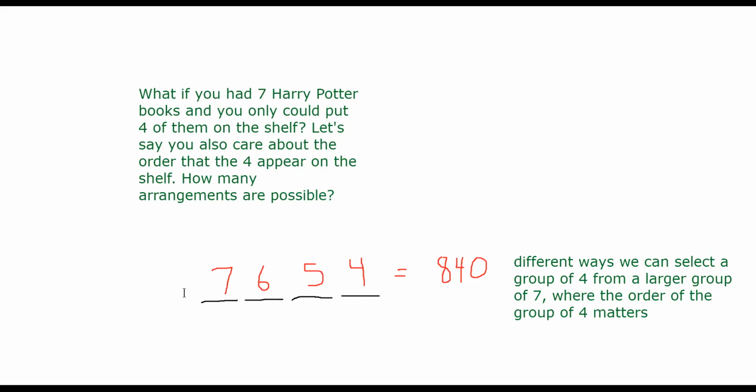And that's actually how we're going to define a permutation here. It'll have to be next class, but that's how we're going to define a permutation. It's going to be the number of ways I can make a subgroup of a certain size where the order matters. And that's all there is to it. So we will revisit that concept next class.